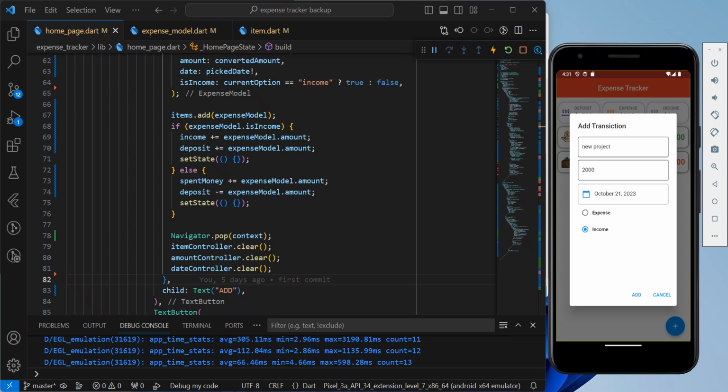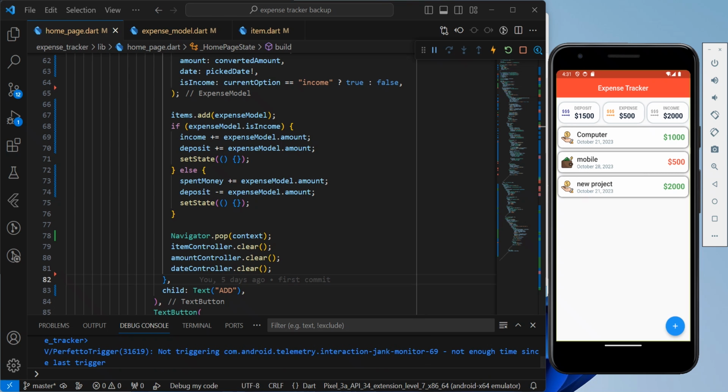So I choose income, and now when I hit add, as you can see I added this new income, it is $2,000, and now the income variable increased to $2,000, and as you can see the expense is the same value, and the deposit became plus $1,500. And the reason is that we have an expense of $500 and it made that minus $500, but we later on added $2,000, so it became $1,500.